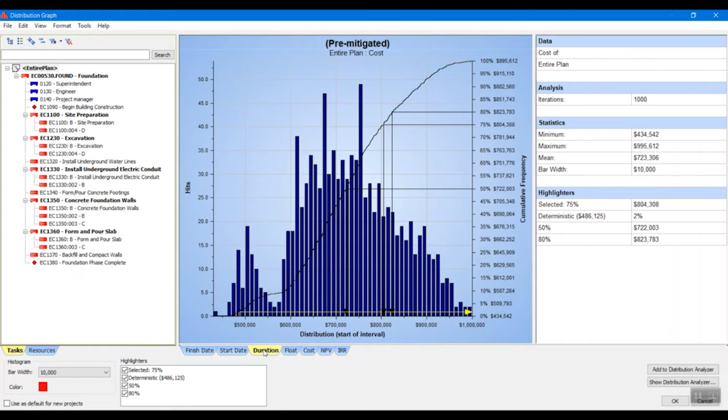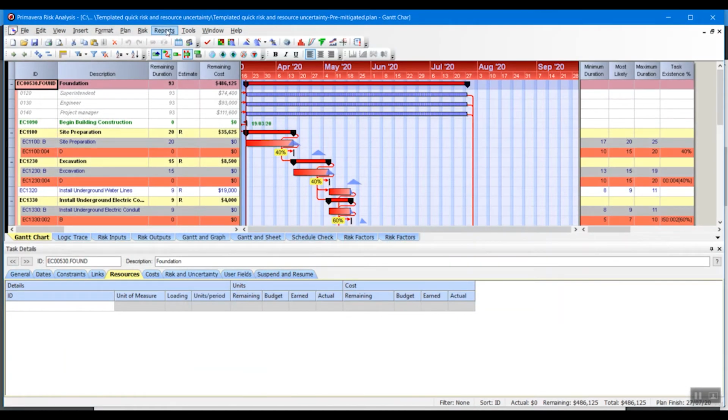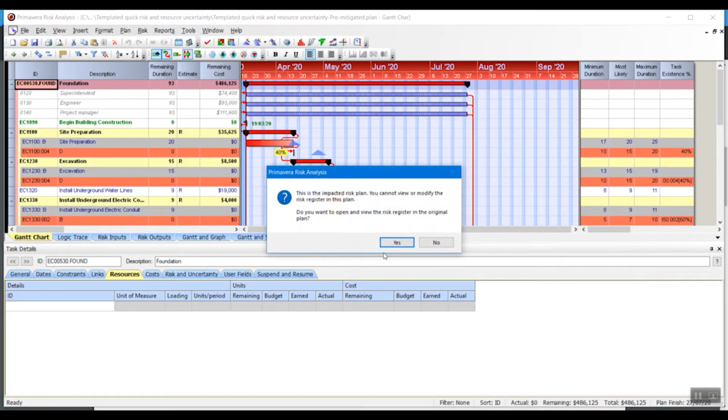Then I go to duration and look at my 80% value. My 80% value with risk A unselected is 201 days. Let me hit OK, back to my register.